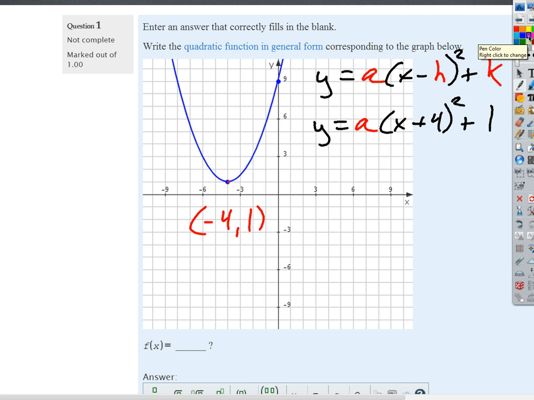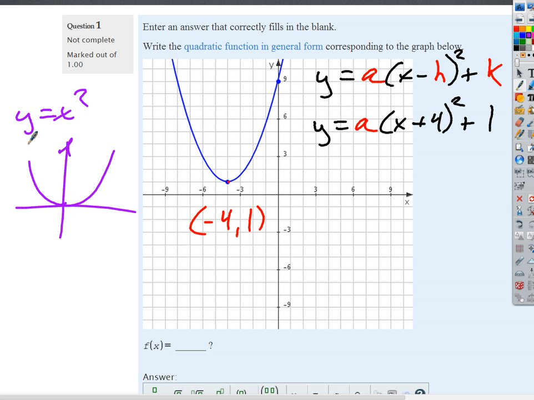Now, if this were a normal parabola, if we look at, for example, just y equals x squared, I want you to tell me some things about this, right? If I scoot over 1 to the right, if x changes by 1, how much is y going to change by? 1. By 1 squared, right? So normally, on a normal parabola, I would go 1 to the right and up 1, correct? On a normal parabola, if I go 2 to the right, how much up should I go? 4. 2 squared, right? If I go 3 to the right, I should go up 9, etc., right?